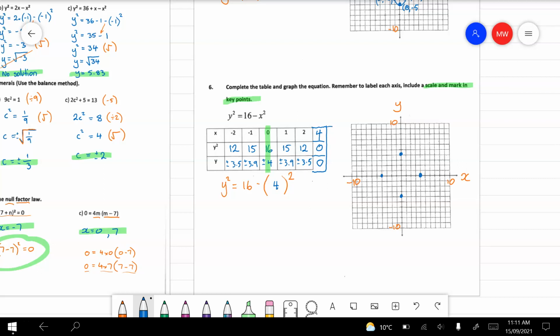Okay, so just to make that nice and clear, if I also tested minus 4, there's not enough room to stick it on the other end of the table, then what I would end up with is 0 and 0, okay? Because we'd put a minus 4 in here, minus 4 squared is 16. 16 minus 16 is this 0 here, and the square root of that 0 is 0. So now we've got our 4 points, and we've just got to try and draw the neatest circle that we can.